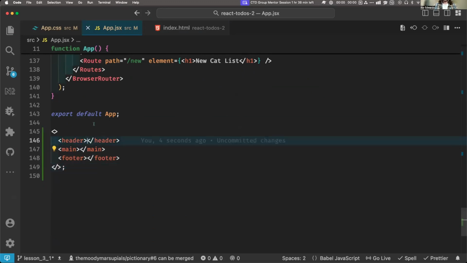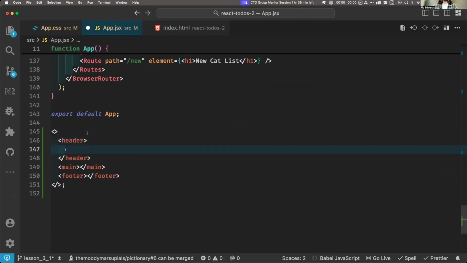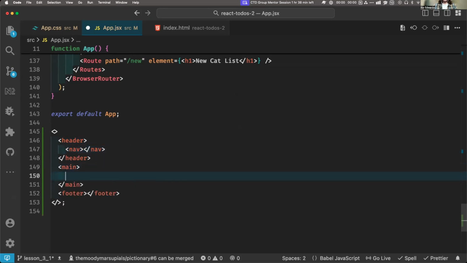Sorry, I know I'm kind of veering off course, Grant, but I think this is somewhat important. So header, and then header will typically have a nav, and then your nav will be where your nav elements are, like your nav bar. And then in your main, I would typically have sections, and then each section of your web page will have different elements inside of it.